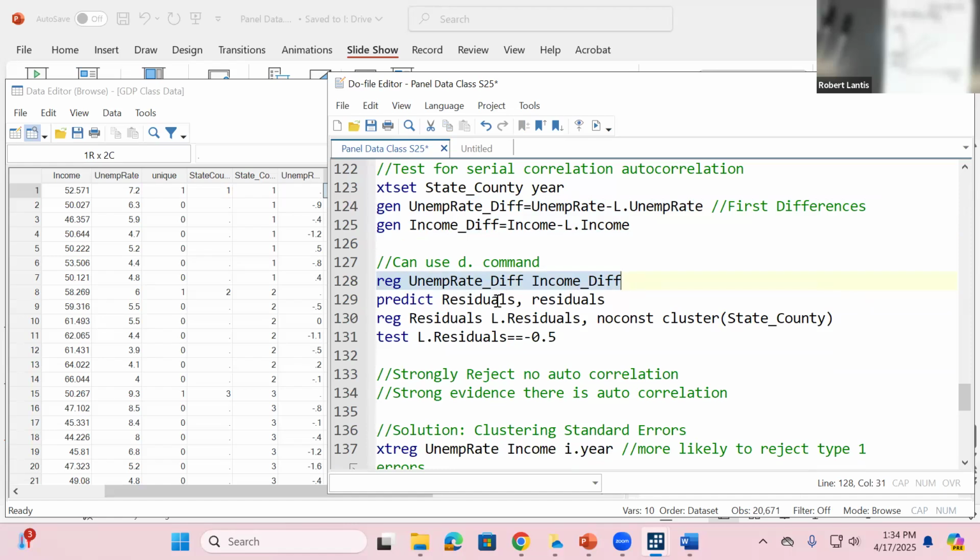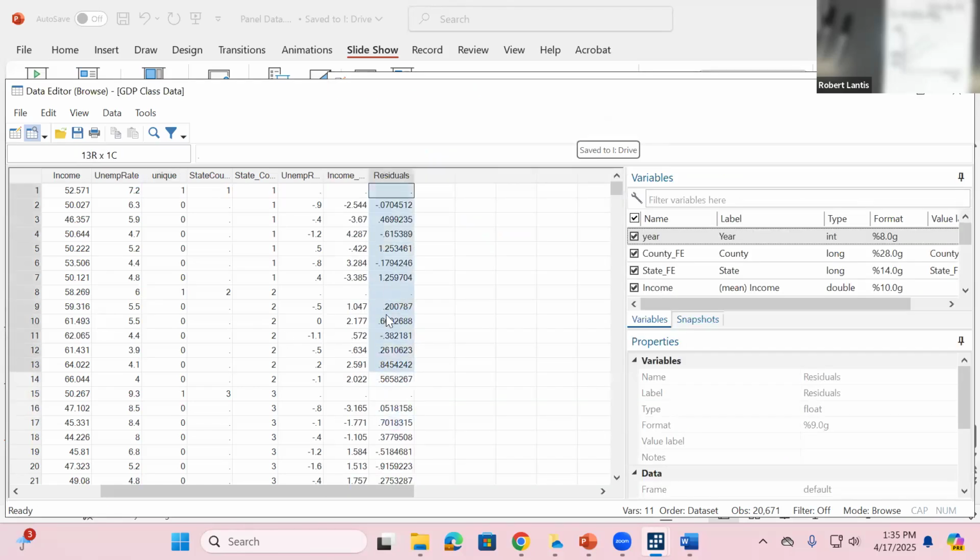So we've used this command before, but usually we were doing it to make predictions for Y. So the predict command, we usually said predict whatever we want to call the variable and then comma XB. So that told us take the values for X and the coefficients and predict Y for us. What we're actually going to want to do now is use this built-in command, which tells us the residuals, or the errors, the difference between the actual and the predicted Y from this regression that we just ran. So for our first difference regression, we're going to create this new variable called residuals, which are the predicted residuals from that regression, or the predicted error terms. Remember, the error is just the difference between the actual Y and our predicted Y. Okay, so we're going to go ahead and do that. So I've now got this residuals variable here.